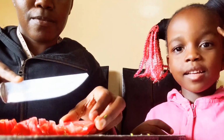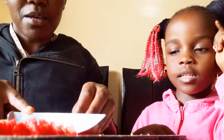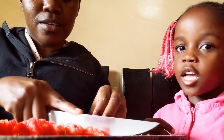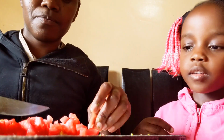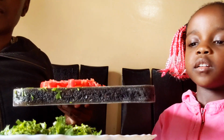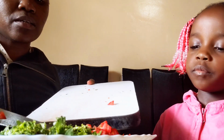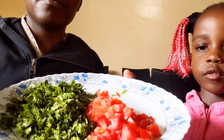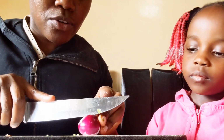What is that there? Now we will talk about that later. Yes. We are still making the kachumbari. Say kachumbari. Kachumbari. Yes. We are still making bhajia. Yes. You know, meanwhile, as our potatoes are blanching, now we are making the kachumbari. Here is our dania and tomato. Then next we are going to dice also our onion.